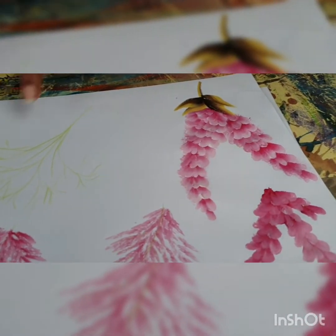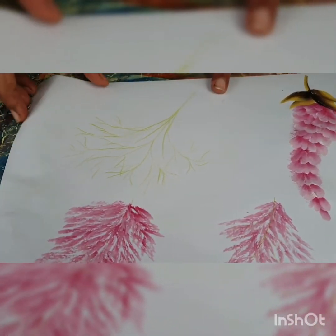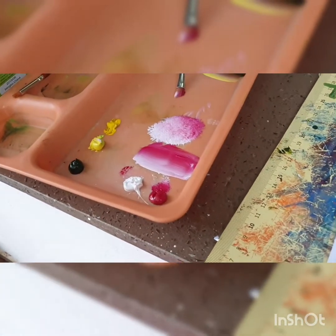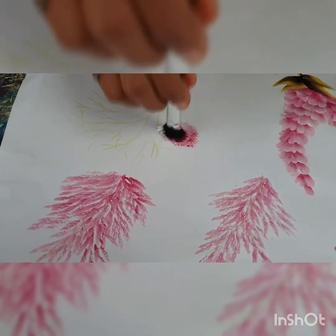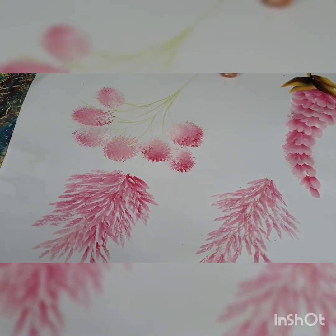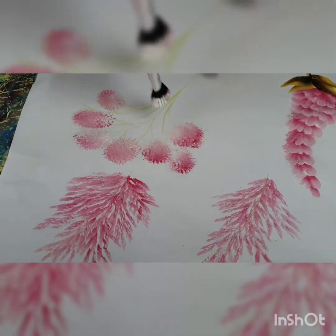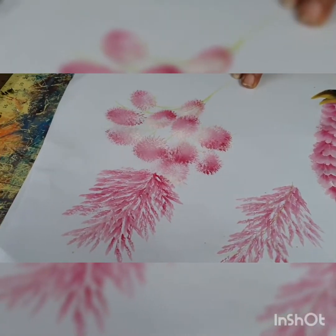Yes. Now this is baby's breath. I'm going to use the same color. I've done a rough sketch, so it comes like an umbrella. You make an umbrella shape, and even if you have a deer foot brush, it's fine. Scruffy is a little difficult to get. I've given small tiny veins to different branches as well. So you need to make small flowers by pouncing like this. Give it a gap and pounce it harder. You get different sizes of scruffy brush as well. The one I have is half by one by two. So in between you can give some. The round shape is also important.